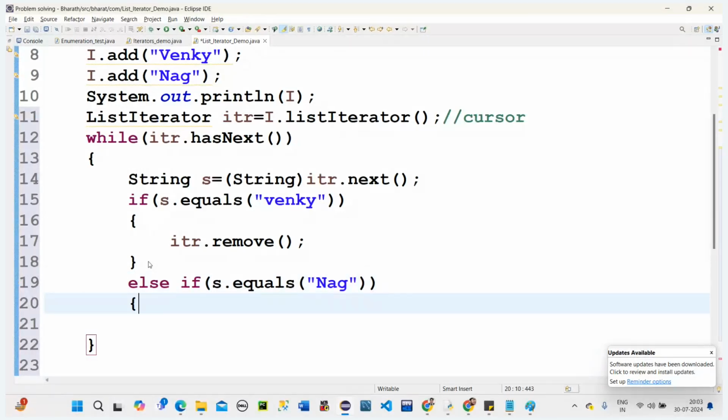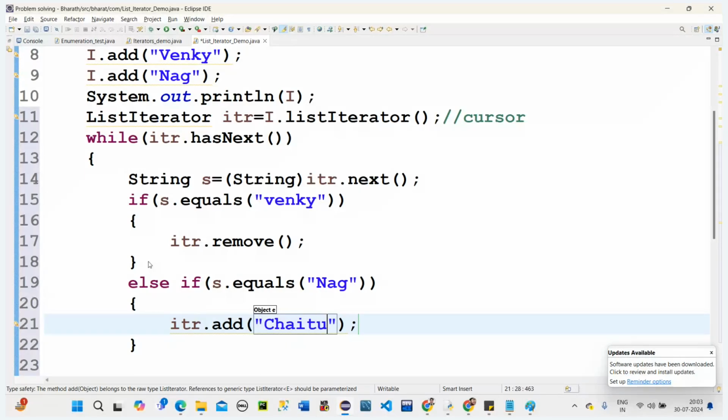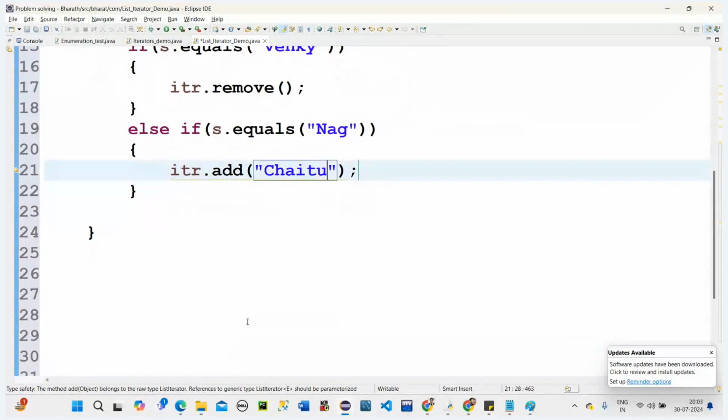If it is equal to Nag, then what we have to do? We need to add. So I'm just adding itr object dot add. I'm adding another object, so I'm just adding Chaitu. Okay, this is another condition.